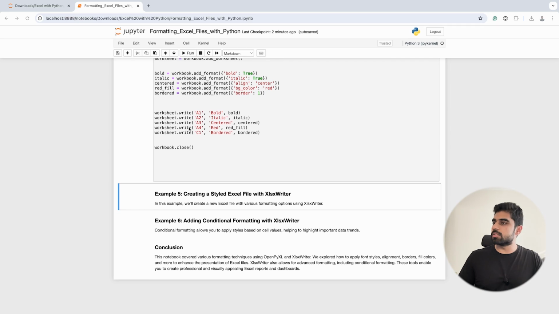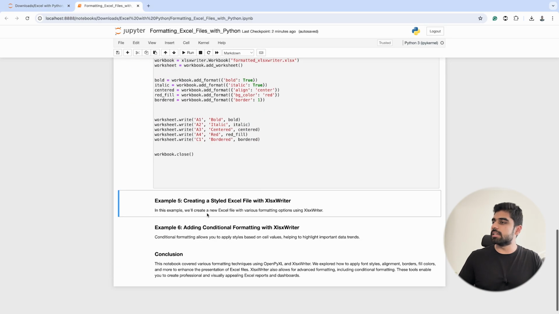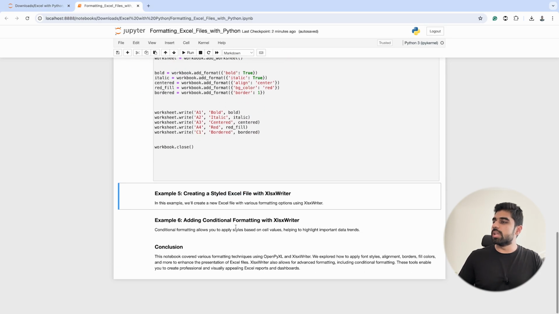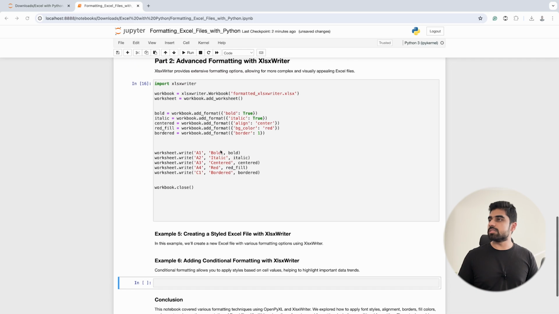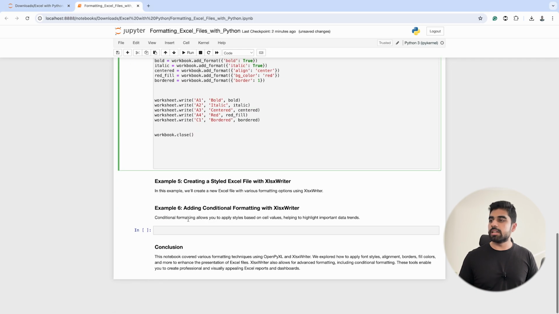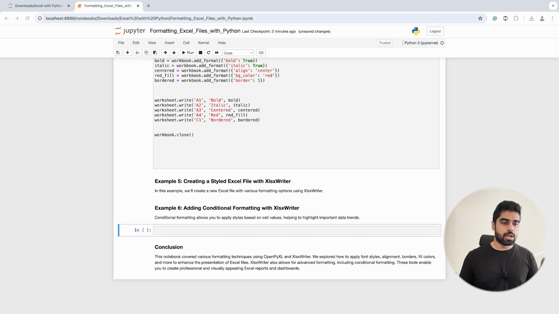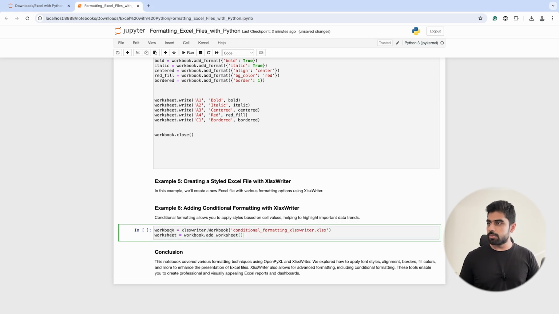In this one, so this is the one in which we created a styled Excel sheet. We'll finally look at the example where we can do conditional formatting with XLSX. So XLSX gives us the capability to also add conditional formatting. So again, I can't use this notebook because this is already written. So I'll need to initialize a new notebook.